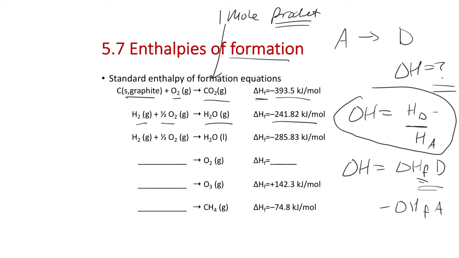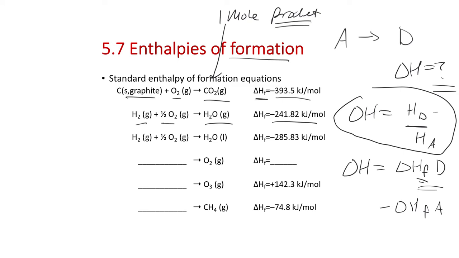Well, you notice that the first 2 reactions are kind of like combustion reactions. So the first reaction, what we would do to find the enthalpy of formation of CO2, we would actually just do a bomb calorimetry problem with graphite. So we would just take graphite, combust it in a bomb calorimeter, see how much heat's given off, and work out the kJs per mole. And that's how we would find the delta HF of CO2.